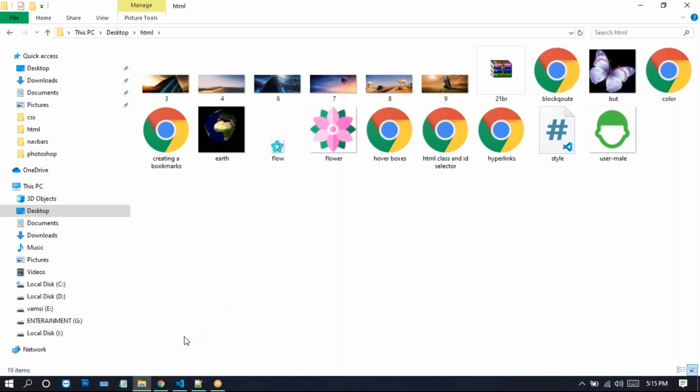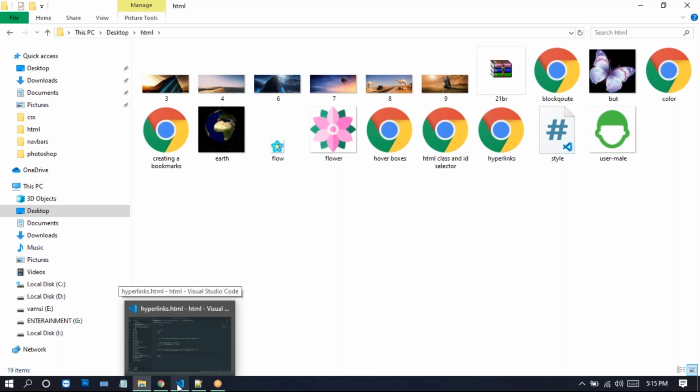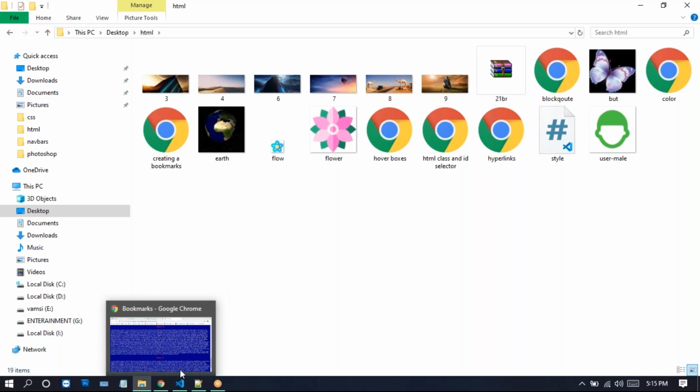So how do you create the download links in HTML? Look at this one. It only works for zip files, and PDF files also work. If you give images, it will open the images. We can save the images explicitly by clicking or right-clicking on them. We can save the images like this.